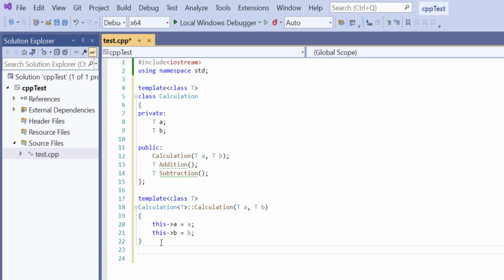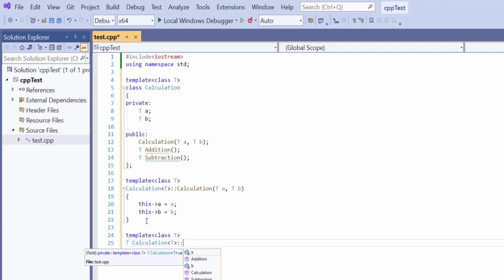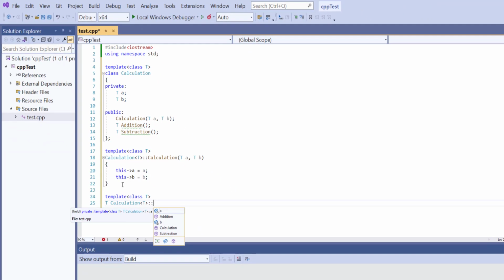Let us define the addition method, and we still want to use the template keyword above the function name and say T. For this one, you also have to put the T variable in angle brackets right after the class name, just so we can access the methods or the data inside of the class.